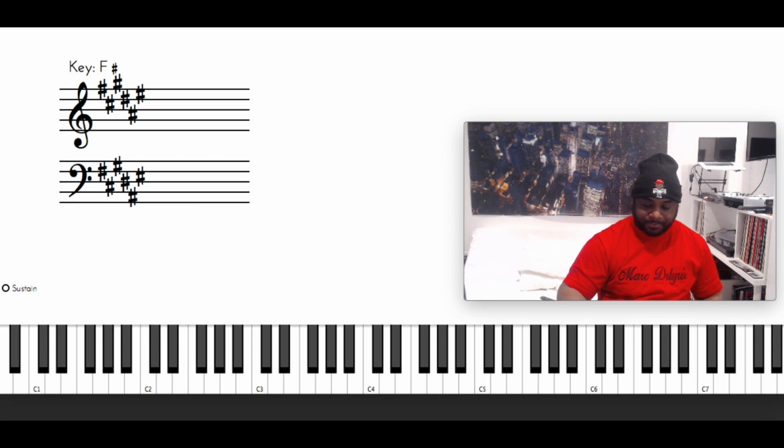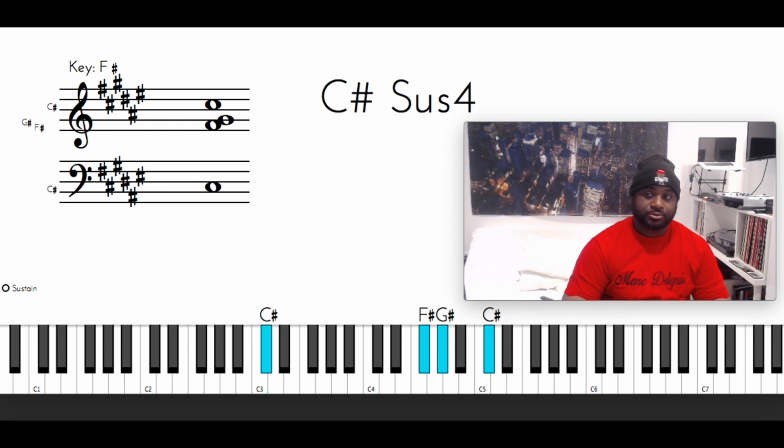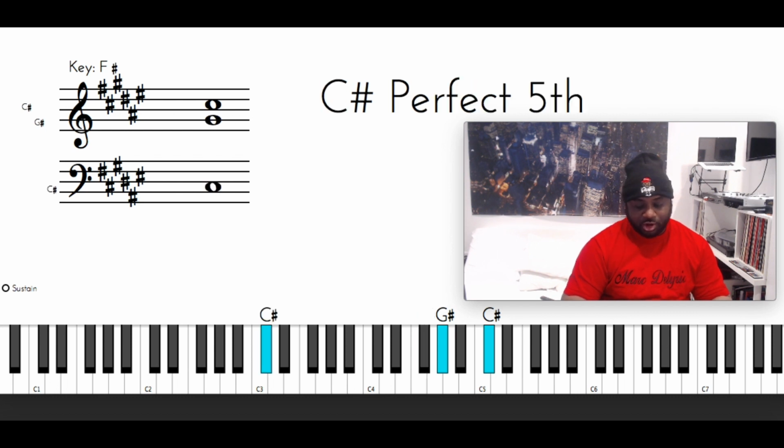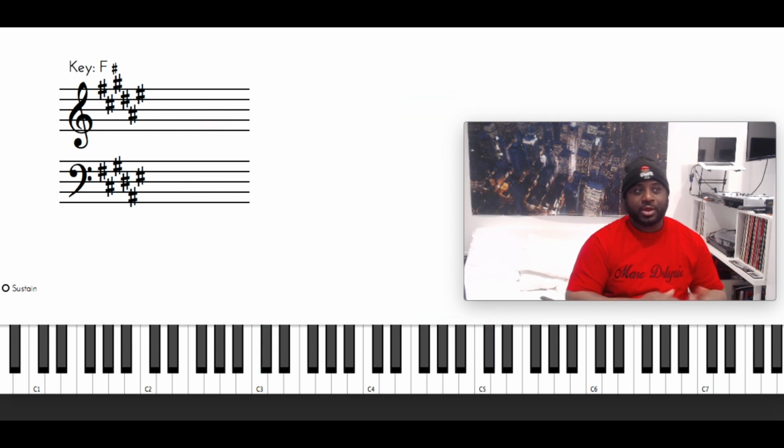And then you're going to have F sharp, G sharp, A, B. Then you have D major 7 flat 5, D with the left, F sharp, G sharp, C sharp. Take your left hand and go down to C sharp. So you have C sharp, F sharp, G sharp, C sharp, C sharp sus 4. Okay. So that'll be the first section of chords.